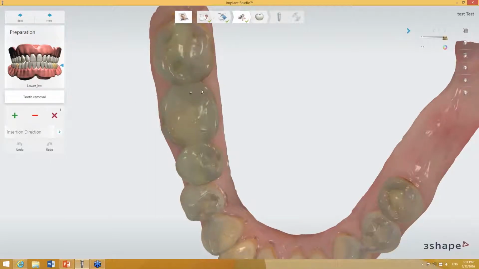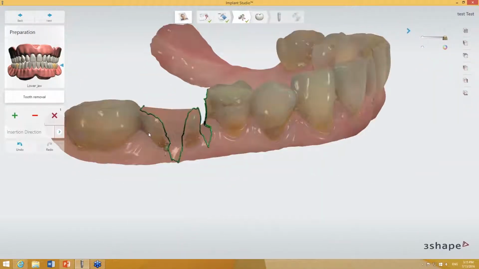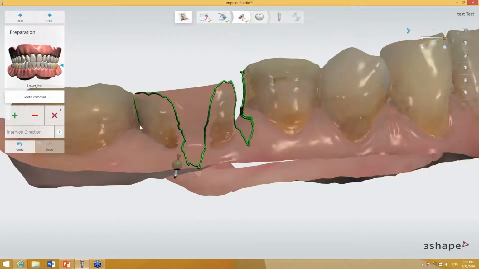What I like is to basically show the anatomy from the top. Press and hold left mouse button in the place that I desire. In here it's going to be in the proximate area. Make the cutout all the way around. You can see it's not the best cutout, but I will make a quick modification in here.